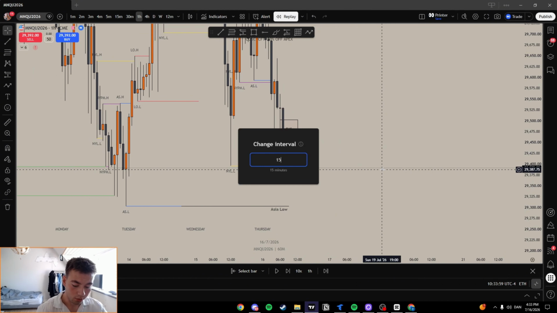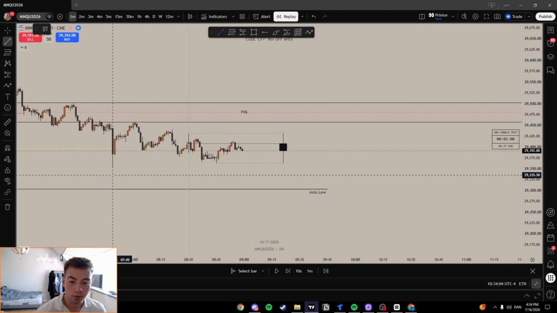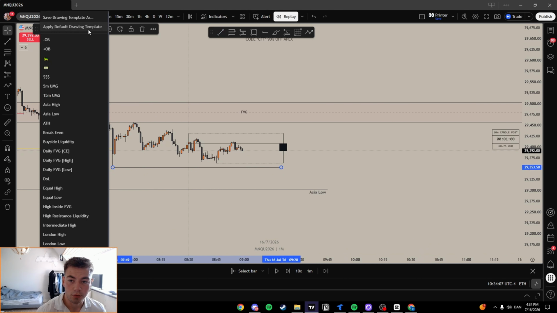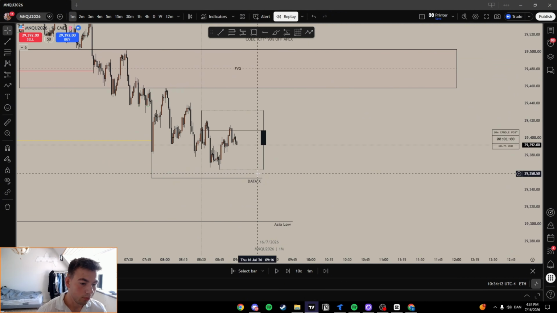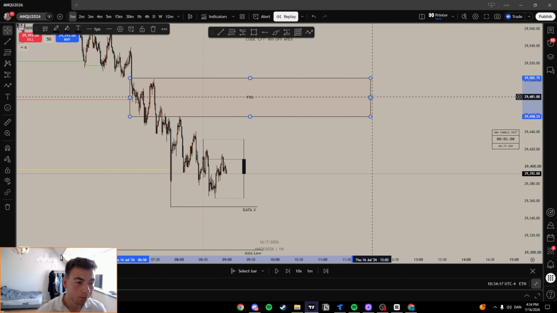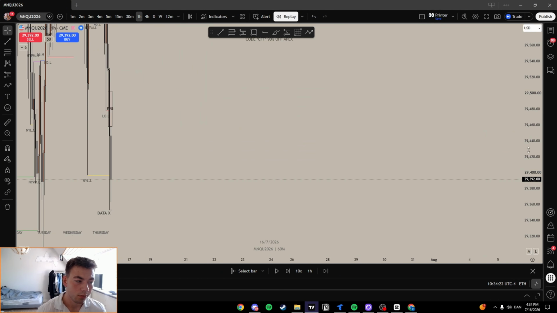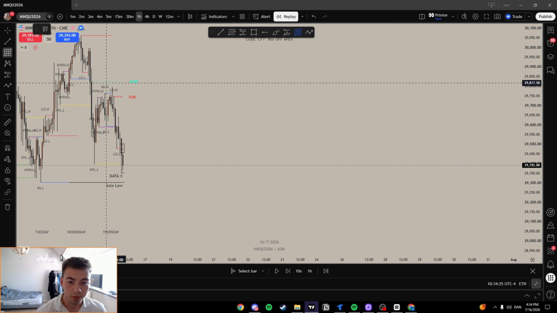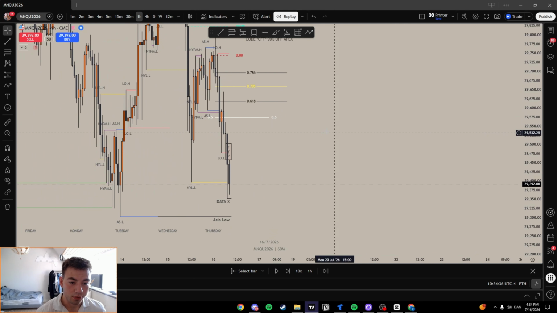And our lower time frame draw on liquidity today was also going to be this data low we have right here. If you know data lows, you know it's one of the most powerful draws on liquidity in the world. But yeah, let's just see what happens at market open. Oh wait, I also drew out the EQ of this whole entire range and OTE of the range, just in case.